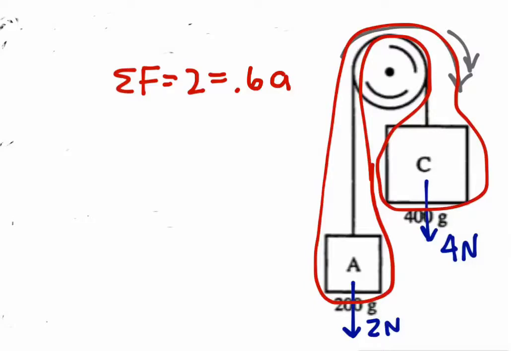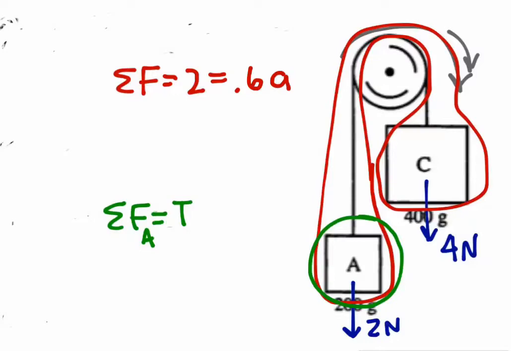It's going to be somewhere in between. And for calculating that number exactly, what we need to do is follow that same procedure that we used before of isolating just a part of the system. That way we can get our tension force. And if I write a Newton's law equation for just object A, I would get something like this.